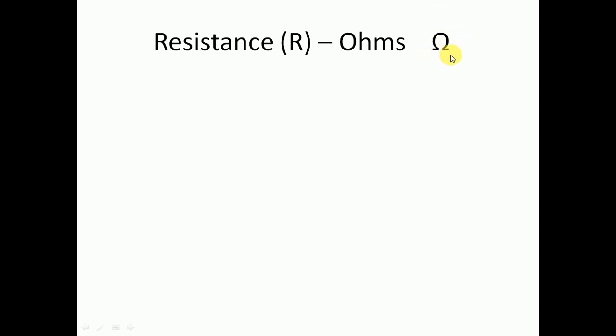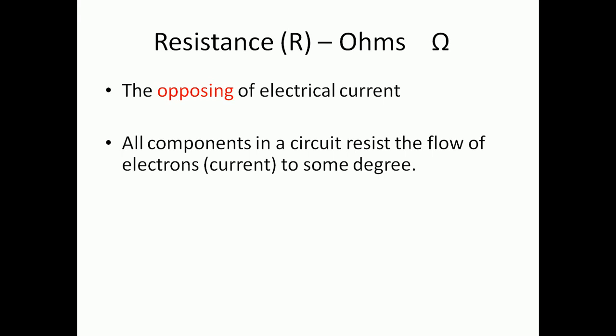So resistance is anything that opposes the flow of charge. In other words, it's anything that opposes the current. Now all components in a circuit resist the flow of electrons to some degree, even components such as an ammeter and a voltmeter. An ammeter is used to measure the current, but even an ammeter will resist the flow of charge to some degree. However, this is very low so as to reduce the current as little as possible. Otherwise that would affect the results that we would get when we're measuring the current flowing through any component.